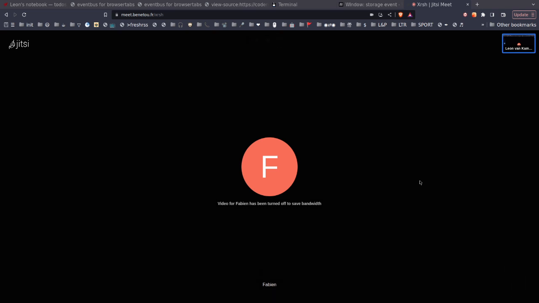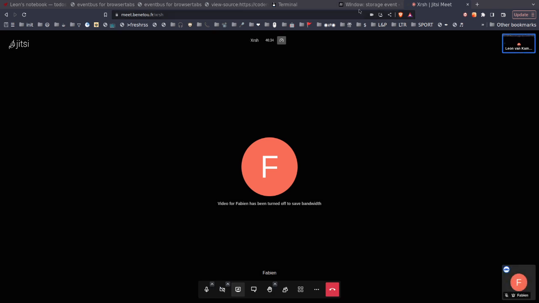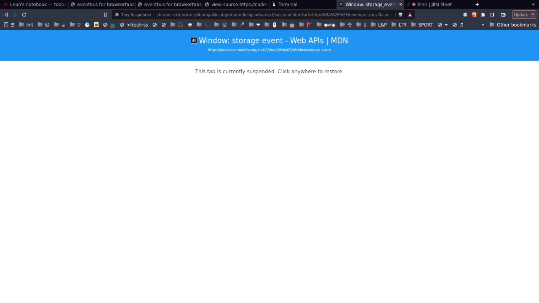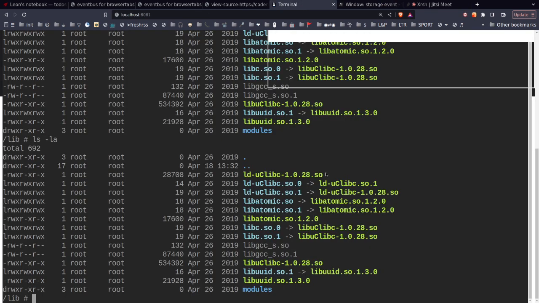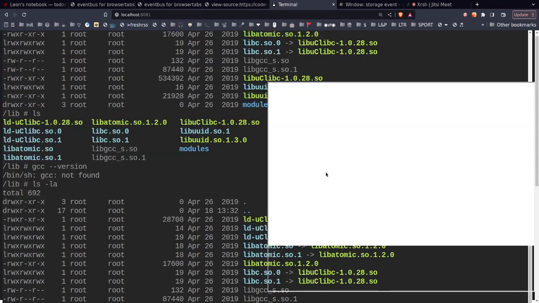Should I go on to the next update? Yes, please. Okay, so the next update is that I worked a bit on the V86 virtual machine, which is pretty fast.